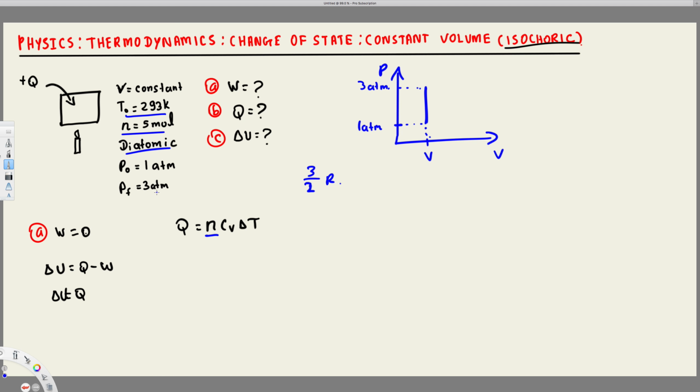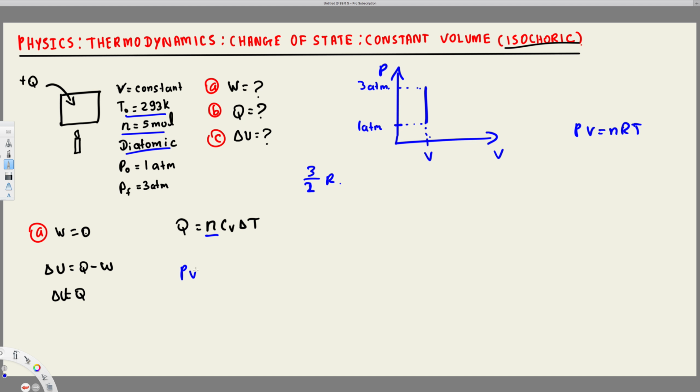To find that one, first of all, if we use PV equals nRT, we don't know the volume either, right? So in order to find the final temperature, we have to know the volume. So let's find the volume first. Let's take the initial condition. Because if I calculate the volume for the initial condition, the volume is going to be the same for the final condition too, because volume is constant, right? So let's calculate the volume for the initial condition and see what we get.